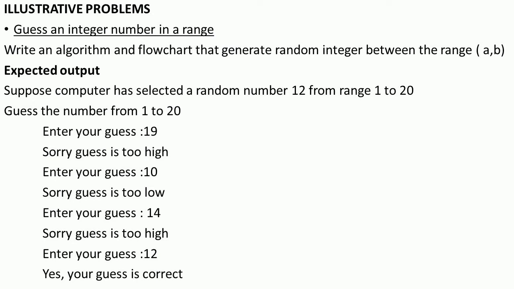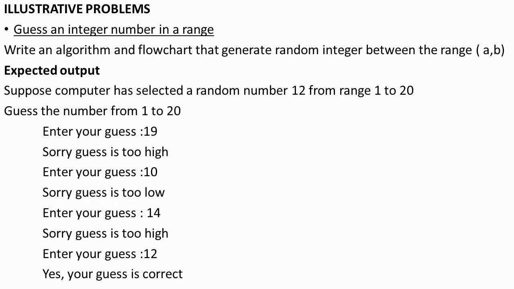Now we will check whether the guessed number given by the user matches with the random number generated by the computer. If it matches, then it will say that the given guessed number is correct. Otherwise, we will prompt the user to guess another number. This process is repeated until the guessed number is correct.